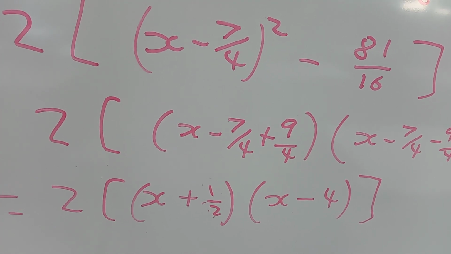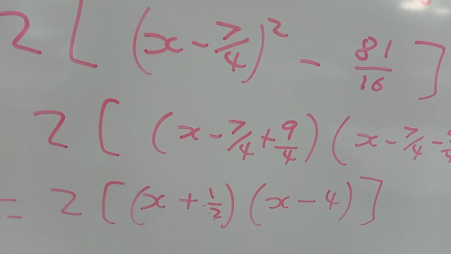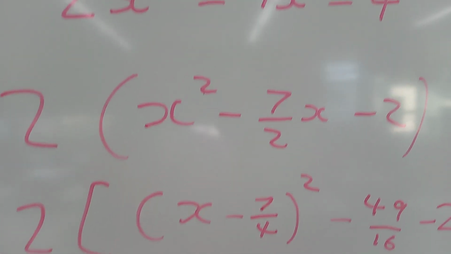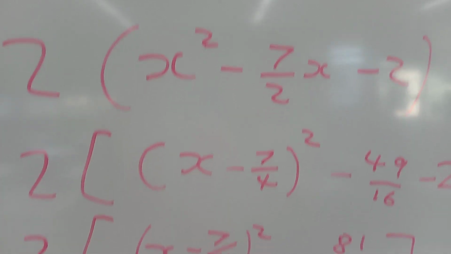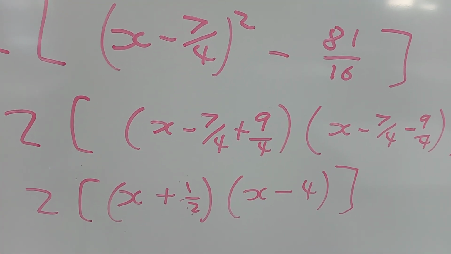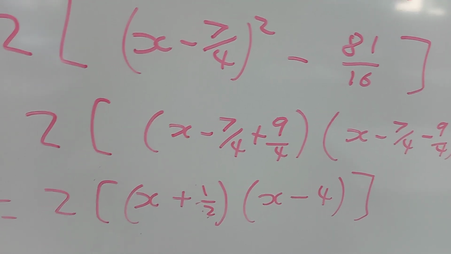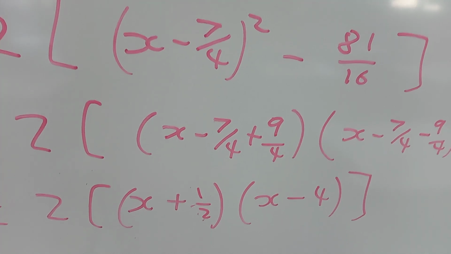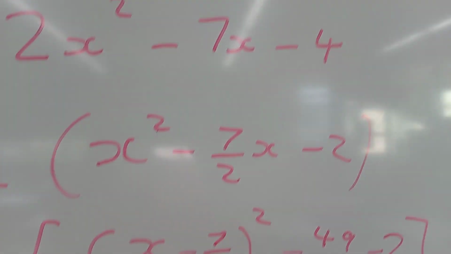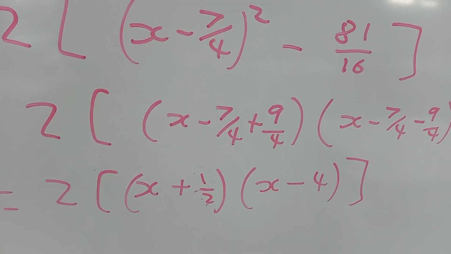If we expanded this, x times x is x squared, times the 2, 2x squared. And if we go back up to the top, 2x squared was what indeed we had. Down the bottom, if we have a half times negative 4, we end up with negative 2. And then we multiply it by the 2 at the front, we end up with negative 4, which is indeed what we started with.